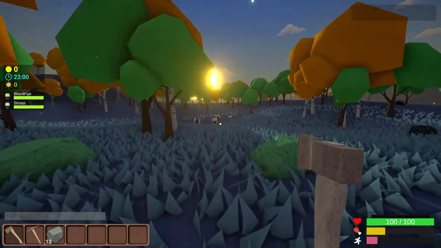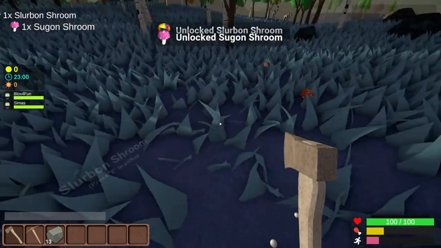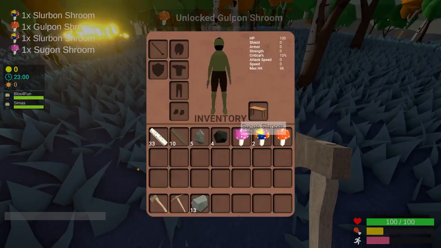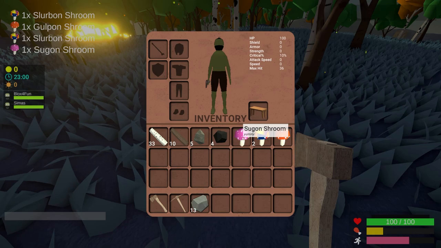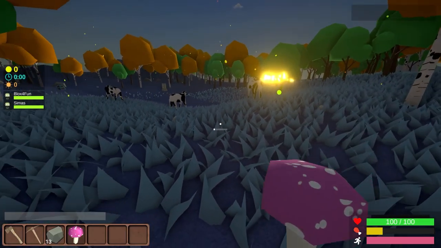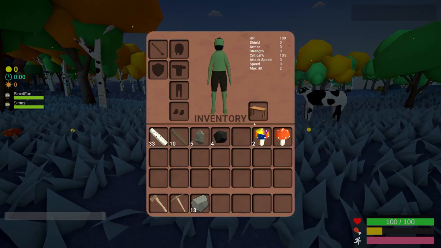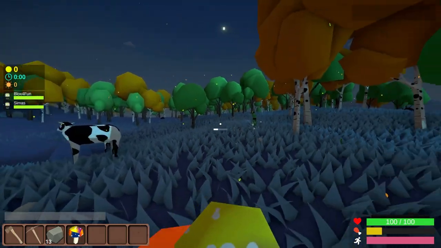We need food. I'm getting hungry. There's like mushrooms over here. I have some apples. How do I eat this? Just left click. Nom nom nom nom. Oh, I didn't get that. What the? I didn't get that fool.